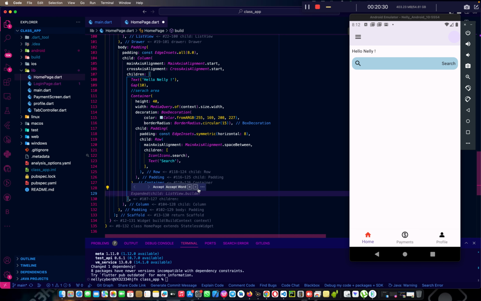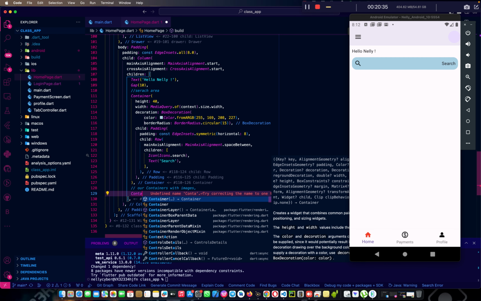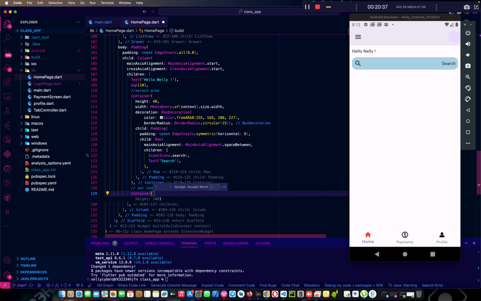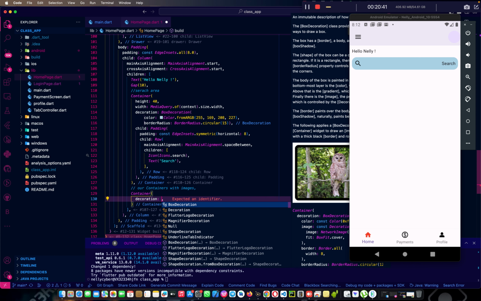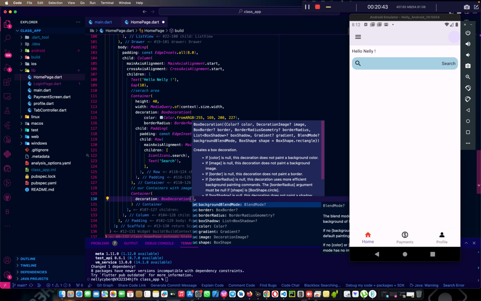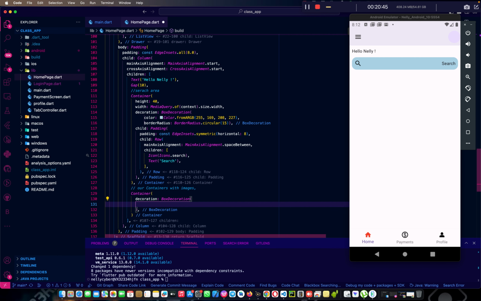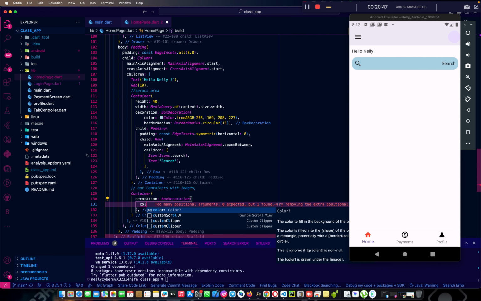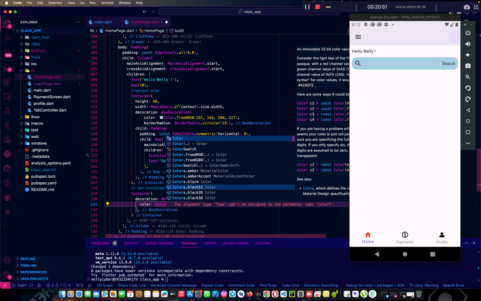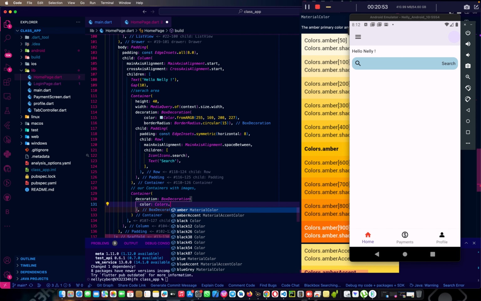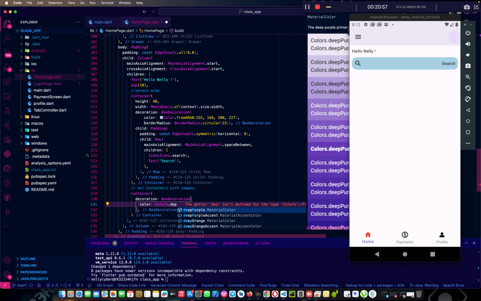So down here we shall first sample with a normal container, and I'll give it a box decoration, and I'll give it a color initially. Colors dot maybe deep orange, okay.